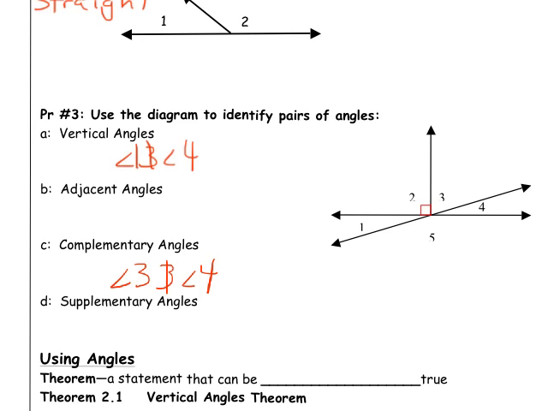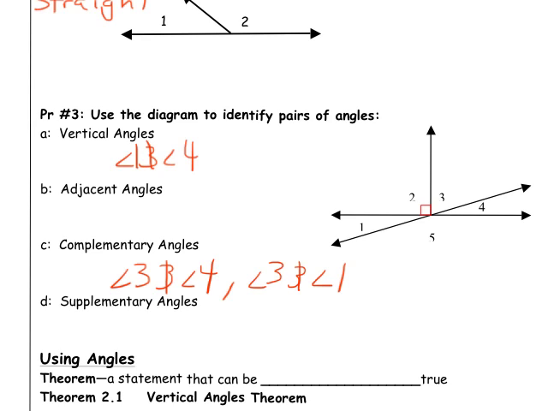Now, this is something that's a little bit ahead, but some of you guys might be saying, hey, well, if I was to take angle 1 and add it to angle 3, that would give me 90. And you would be correct, because we're going to find out later that this angle 1 is actually congruent to angle 4. So if we were to add up angle 1 and angle 3, that would give us 90 degrees as well. And so you could say angle 3 and angle 1 are complementary. They don't necessarily need to be next to each other, just like 1 and 3 aren't next to each other, to be complementary. They just need to add up to 90.